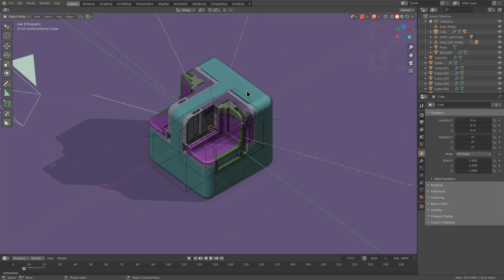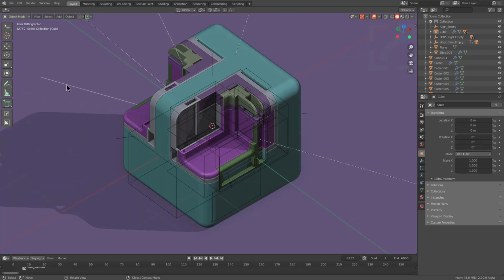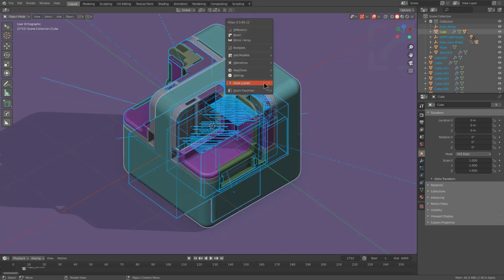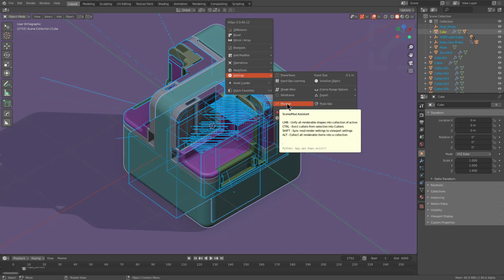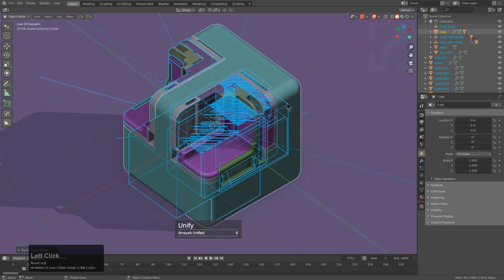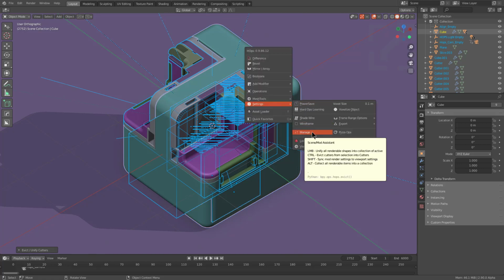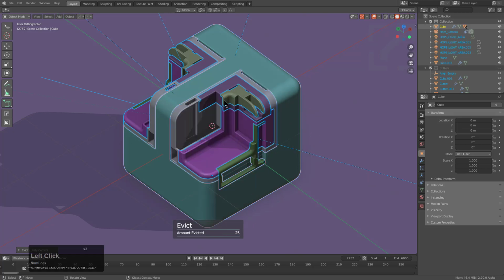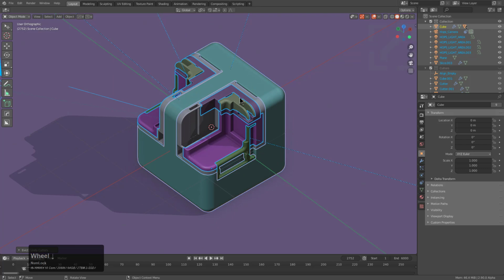So previously in HardOps, we added a utility called Unify to help manage scenes. This situation won't ever come up for you generally where you have a bunch of objects and cutters in the same scene, but originally you would be able to select everything and then use something called Unify under left mouse click, which would bring everything together. And then to get rid of the cutters, we came up with something else called Evict, which we can go to under Control, which will remove the unrenderable items that are just not needed from the scene and place them into the Cutters collection.